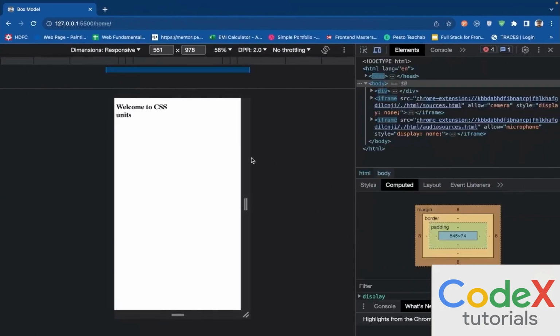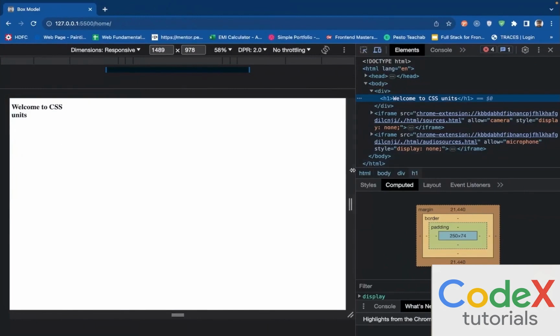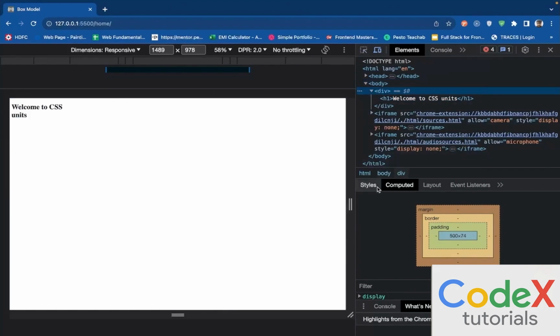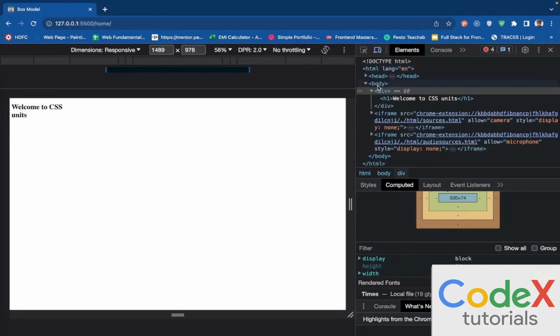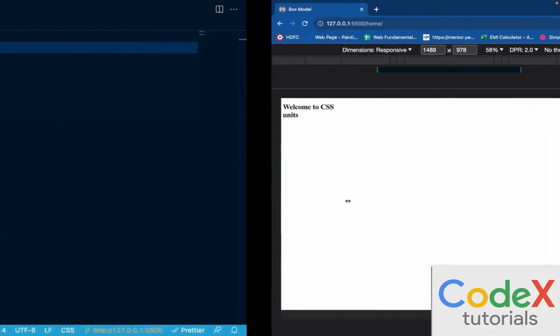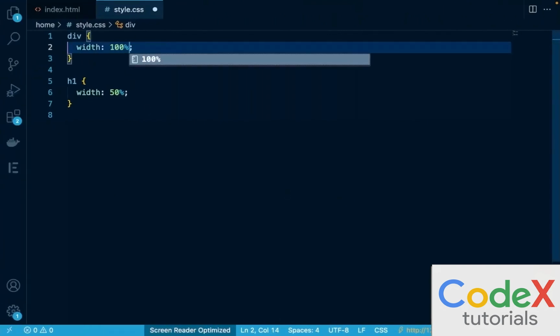Now if I go back and let me just calculate this, right? So right now you can see that the width of my div is 500 pixels, and the H1 is essentially 250 pixels, which is 50% of 500 pixels. Now, to see how this percentage value changes, what I will do is I will give this div a width of 100%.